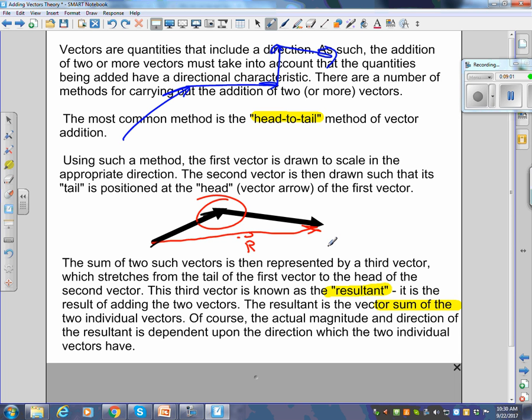Now, are these tip to tail here? Are they supposed to be? No. Only the black ones. The ones you're adding together have to be tip to tail. The resultant doesn't have to be there. It doesn't have to be tip to tail. Okay? Is that good? Now, how are we going to get that result? How are we going to find out how long it is? Golly, what possible way could we find out how long something is?